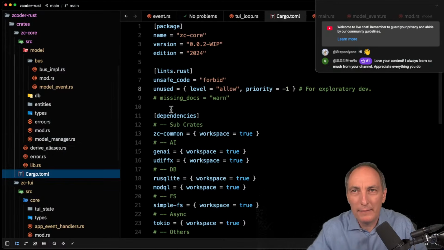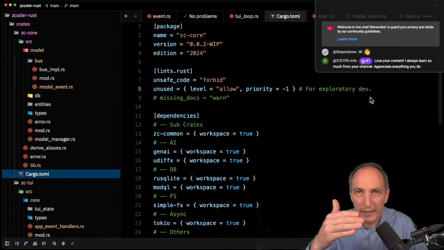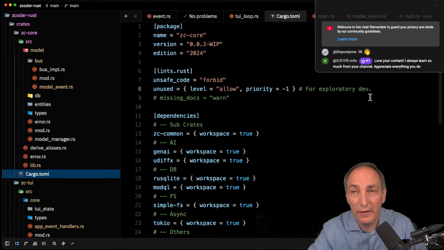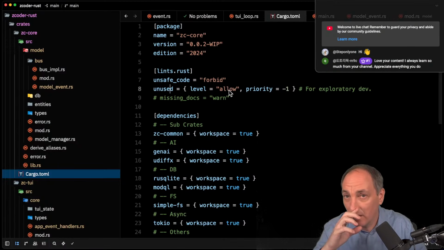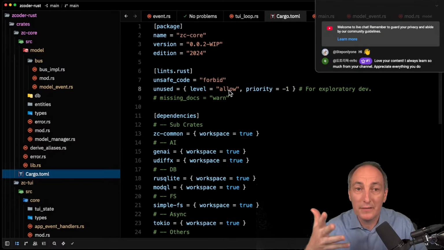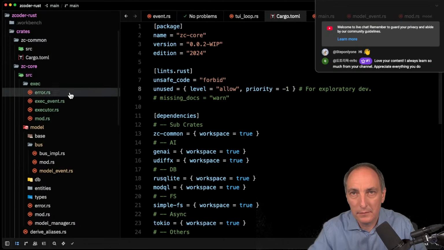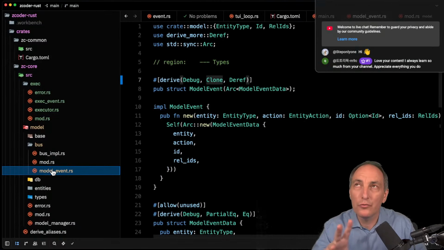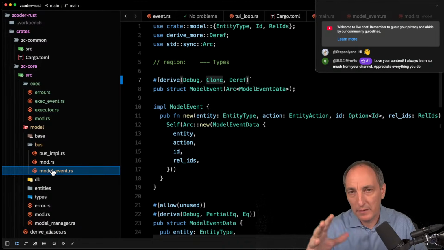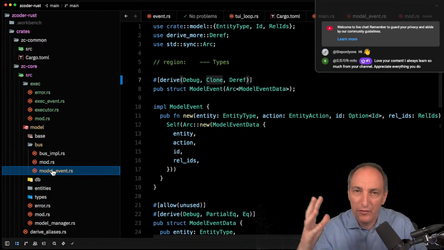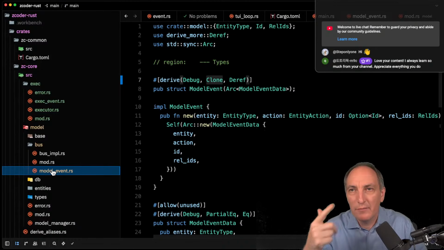And that is just for exploratory dev or very early dev. And then you want the clippy stuff, because that is actually very, very nice. And that is a weird thing that you have to do, because I forbid myself to do unsafe. It's been way too long since I've done C or C++, so I'm not giving myself authorization to do unsafe. I'm okay to use libraries that do unsafe, and it's hard to judge sometimes, but if it's popular and people really know what they're doing. But me, I don't trust myself with unsafe.